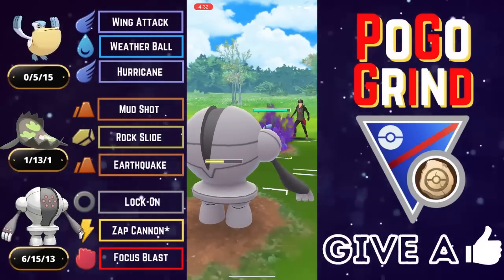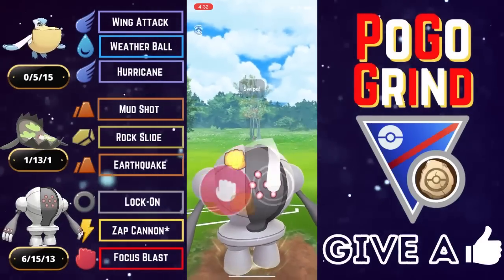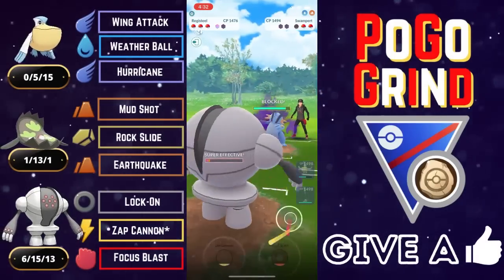It is not worth it to go for the Resisted Zap Cannon just to get that debuff, guys, because you will either do loads of damage or grab a shield. Either one works to your advantage. So we do go Focus Blast, and they do shield.